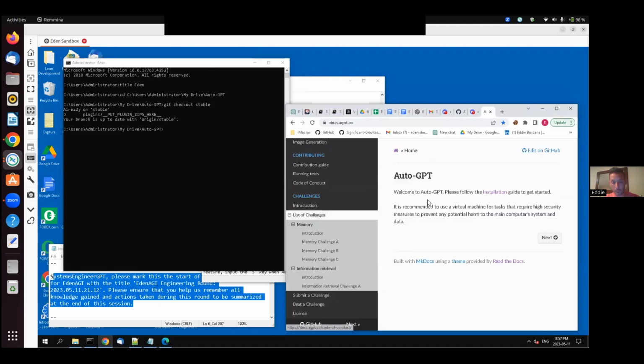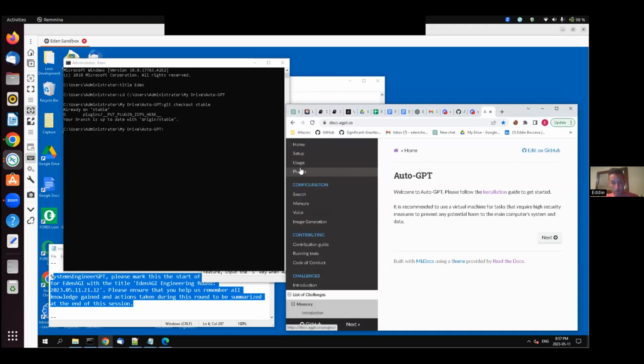I know when you put the plugin folder in there, you have to do something. What is that? It's on the GitHub page. I'm on it right now, the plugin GitHub page.